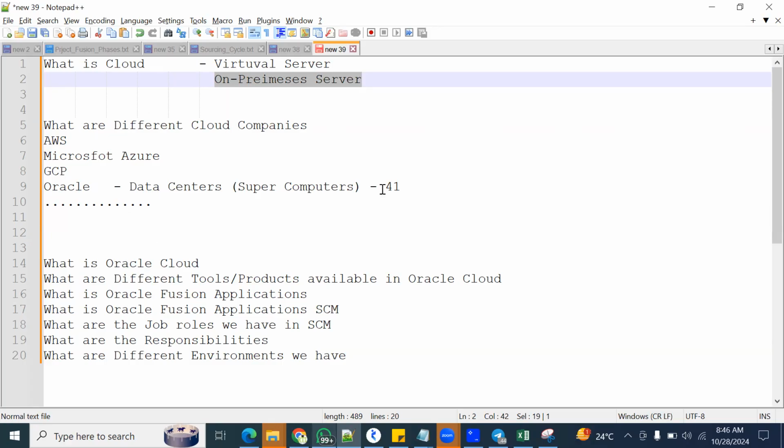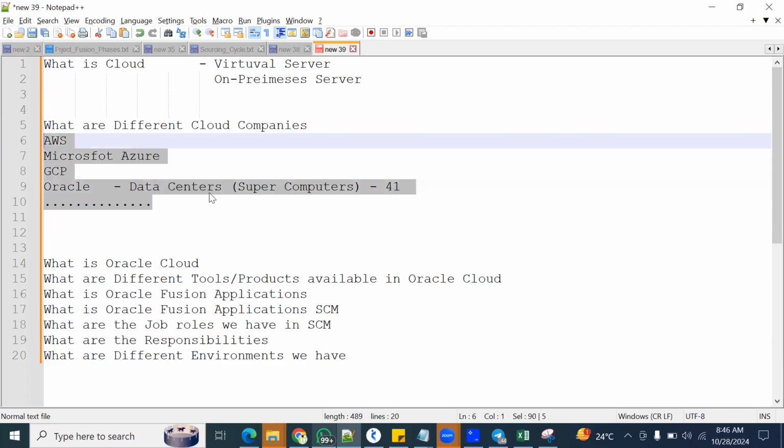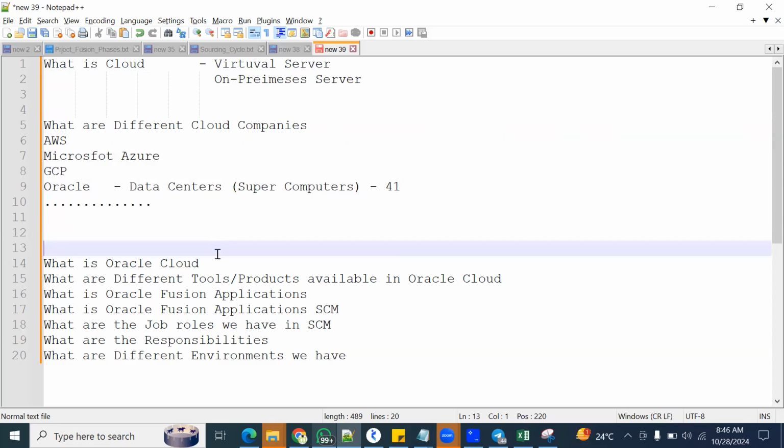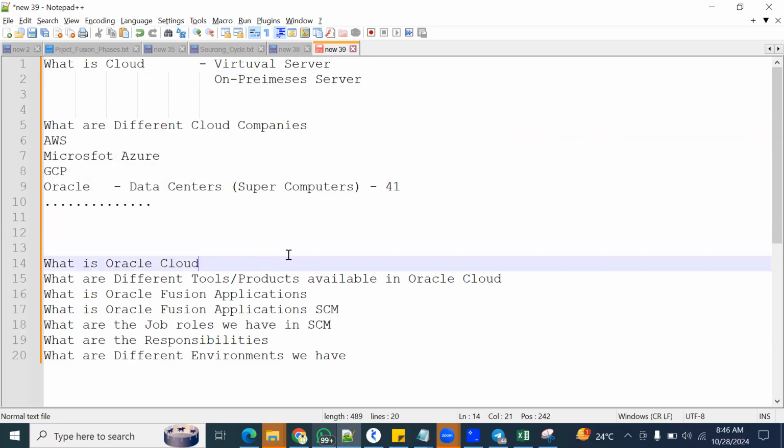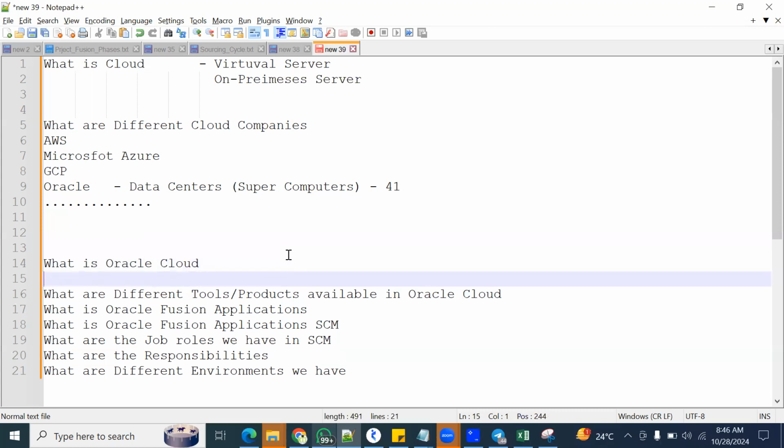So these are the different cloud companies we have available in the market. When we say Oracle Cloud, or AWS Cloud, or Azure Cloud, or Google Cloud, it's not only the servers. I'm talking so far just about server rental.